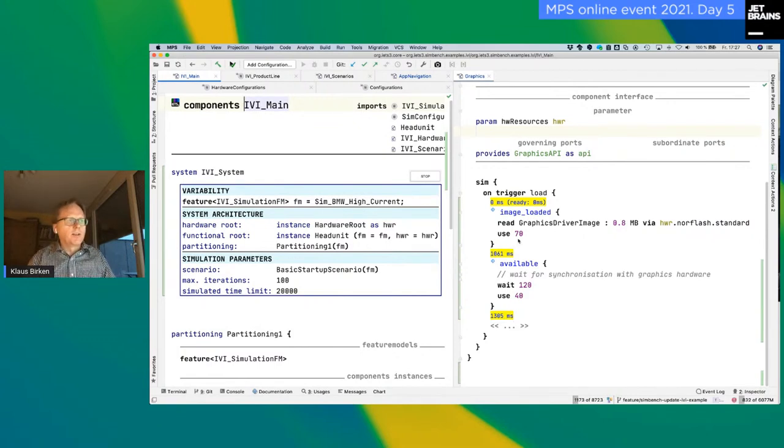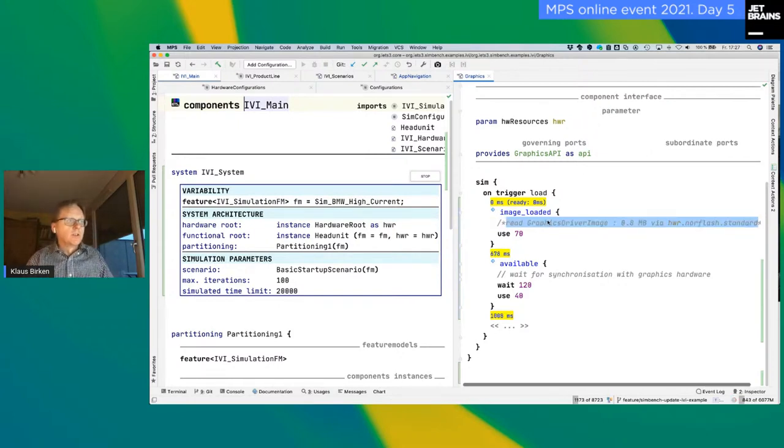Why is this? So we can play around a little. So for example, let's pretend that we don't have to load the image. So I just comment this line. And what you see is that for executing 70 milliseconds of CPU time, we need nearly 700 milliseconds of wall clock time, which means there are about 10 components running in parallel. And this is clear because our system doesn't only consist of graphics, but it consists also of many other things which have to be started, like the connections to other systems and also diagnostics and many things.